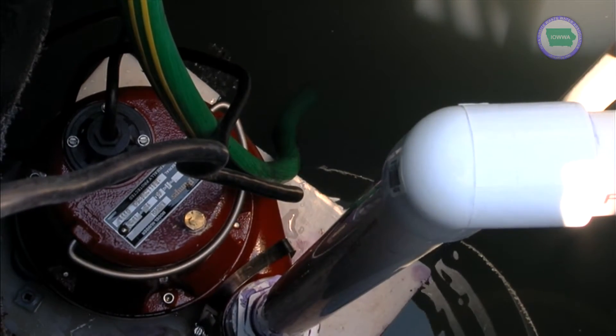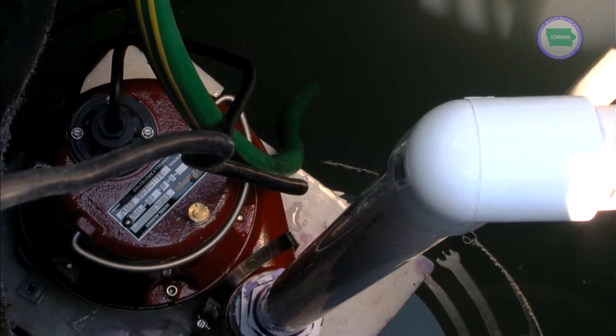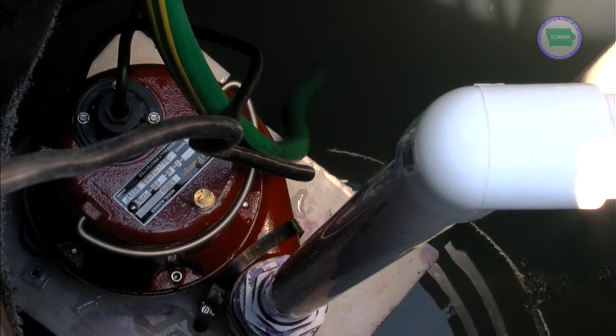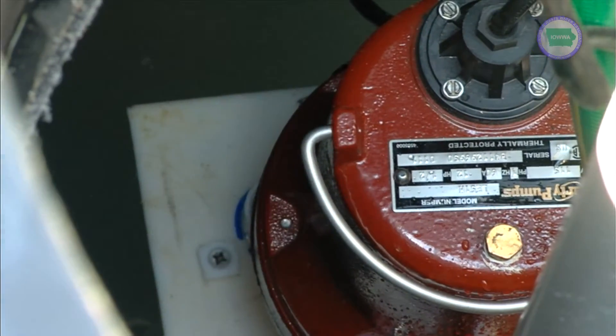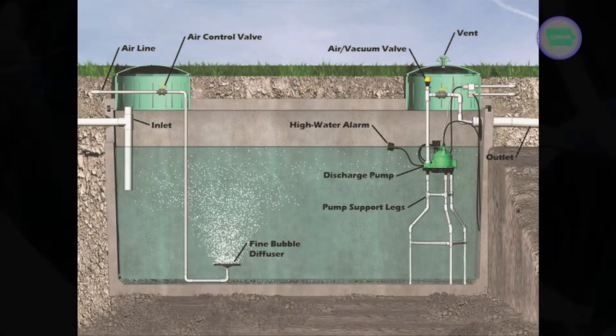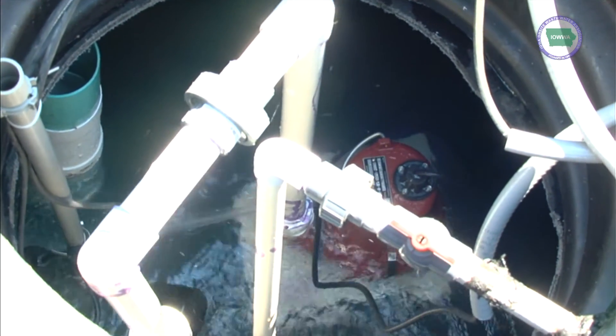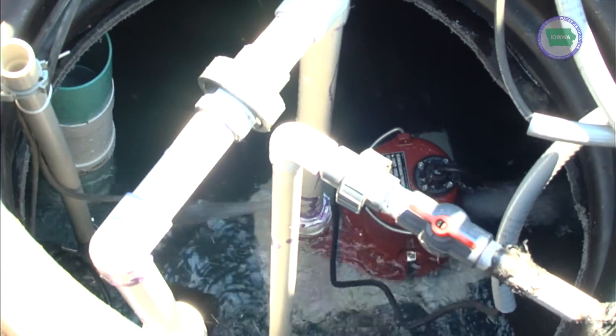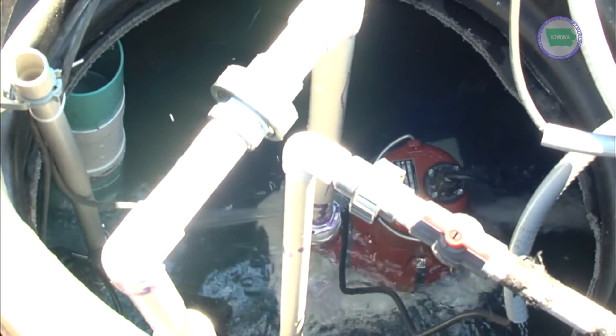We have the equipment that goes down inside this tank. Normally it would be installed in a septic tank, either a single compartment, dual compartment, or even a tri-compartment type tank. The crux of what we're doing is adding air to the septic waste coming from the houses. By aerating it, you improve the digestion much more efficiently, much quicker, and more thoroughly — and it's a real innovation to use in the home septic treatment concept.